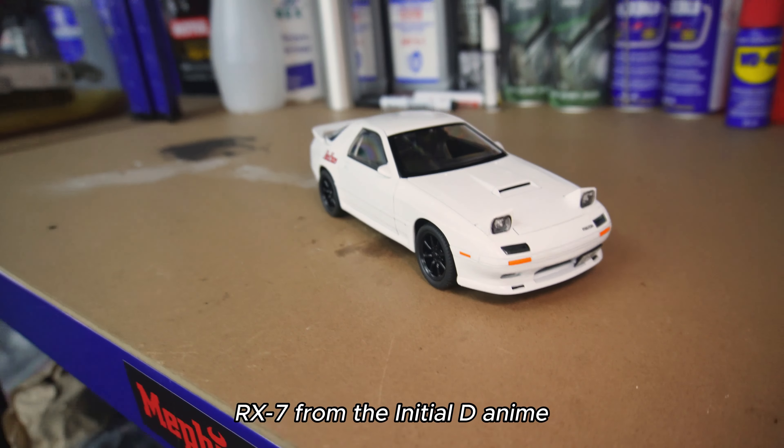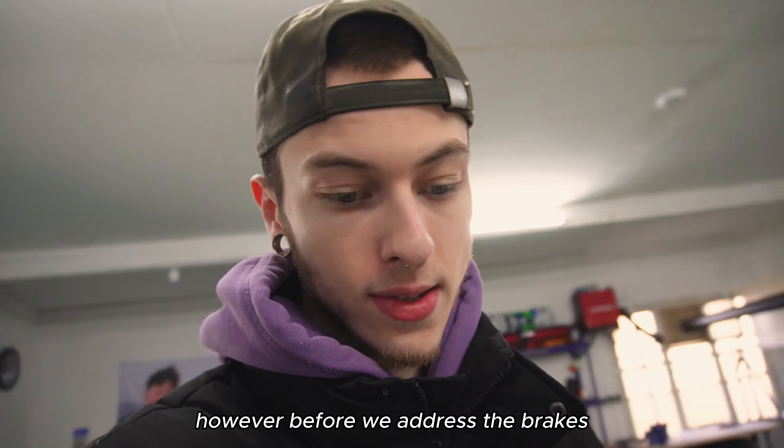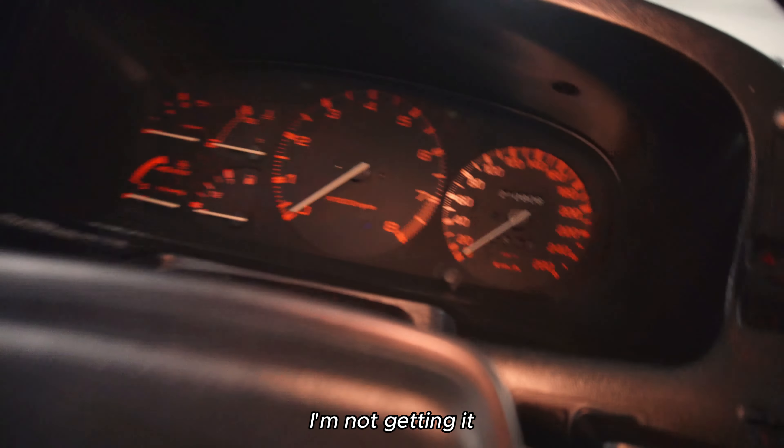For brakes, I decided to go for the OEM spec brakes because, on the Turbo 2, the brakes are actually more than enough stock. That's why I went for new brake discs front and rear. I also decided to get some braided steel brake lines, just to improve the brake feel a little bit. Obviously, I also bought some new brake pads front and rear. Nothing fancy here. However, before we address the brakes, there's one more thing I want to take a look at — the fuse box.